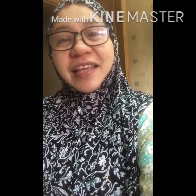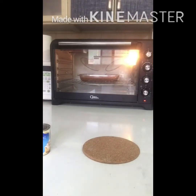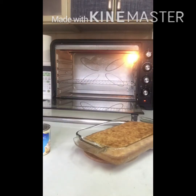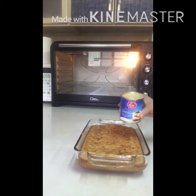Assalamu alaikum everyone. I think now our dessert is already finished. We will take it out of the oven. Okay, take a look. Our dessert is now finished. Okay, we will need to put topping on the top. What we are using as the topping of this basbusa is condensed milk. Okay, I will put it later.